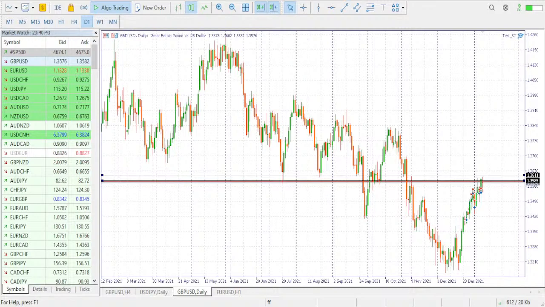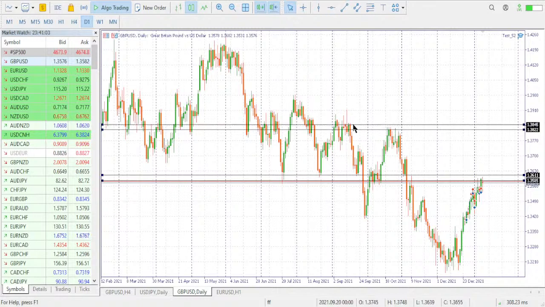As it is right now, we are just waiting to see what happens. If the next day's candle successfully closes above 1.3611, then we want to wait for some pullback to the same place so that we pick another buy position, with our next take profit fixed at this level here. So we're going to be looking for a buy position.